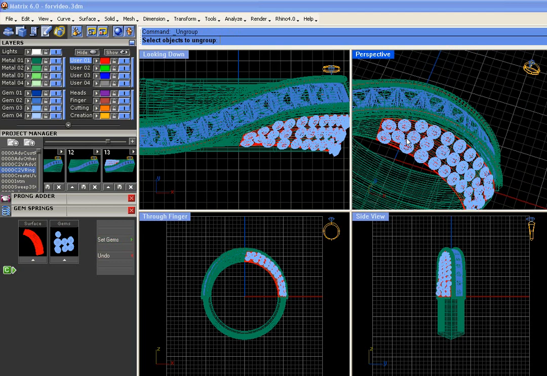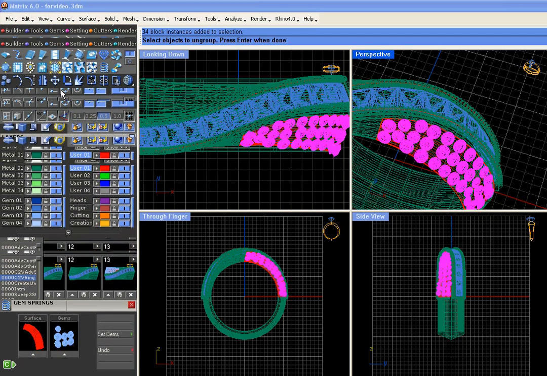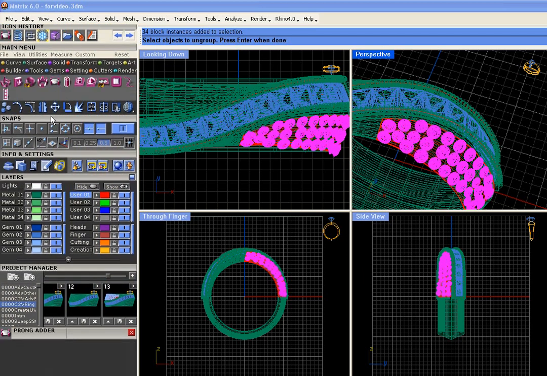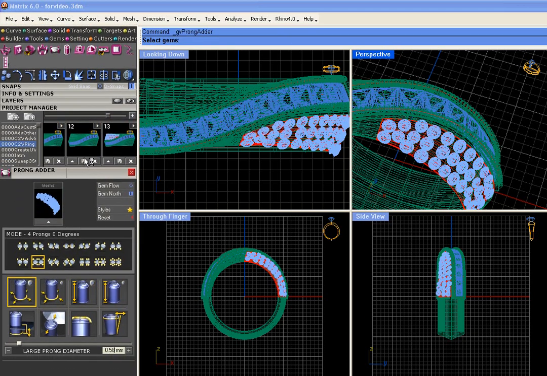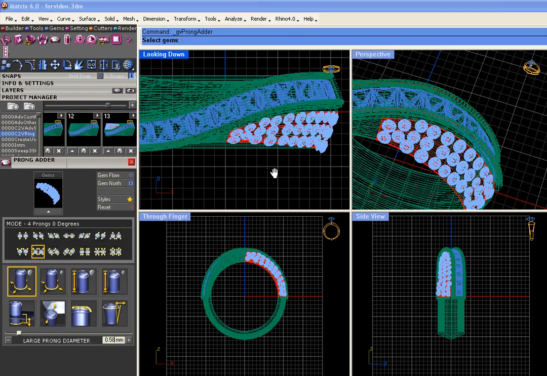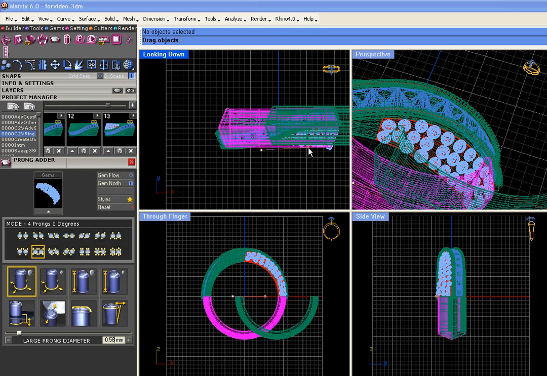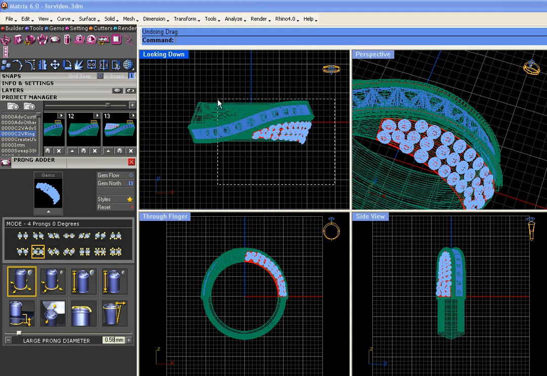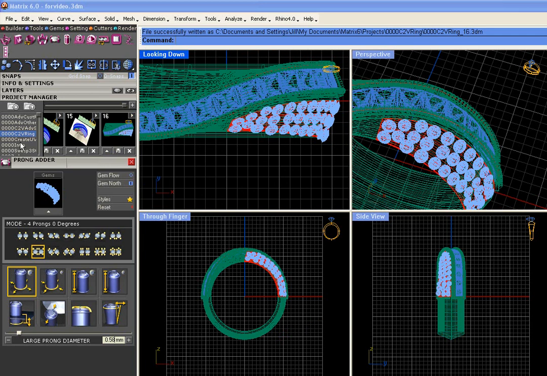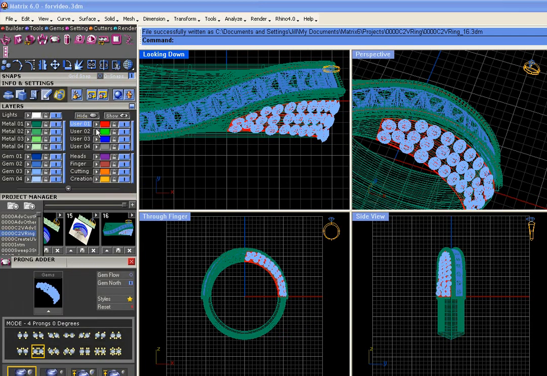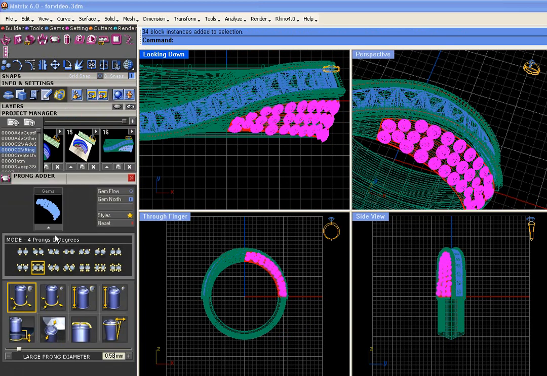Okay, now you want to apply prongs to this, so we select all the gems and go up to our prong adder, prong placer, which lives in the setting menu. It's got all kinds of names. And put the gems into the builder. I'm feeling like it might want to be job bagged. Let's put all this in a job bag first so I don't wreak havoc, as usual. Place them into prong adder and it'll go ahead and give you some prongs.